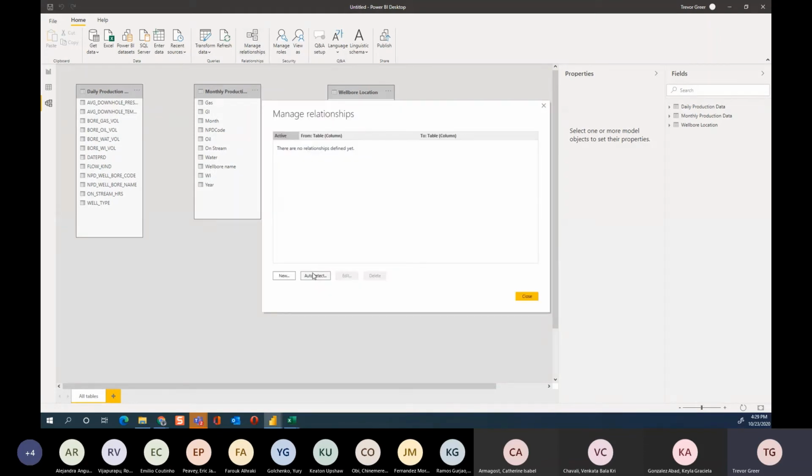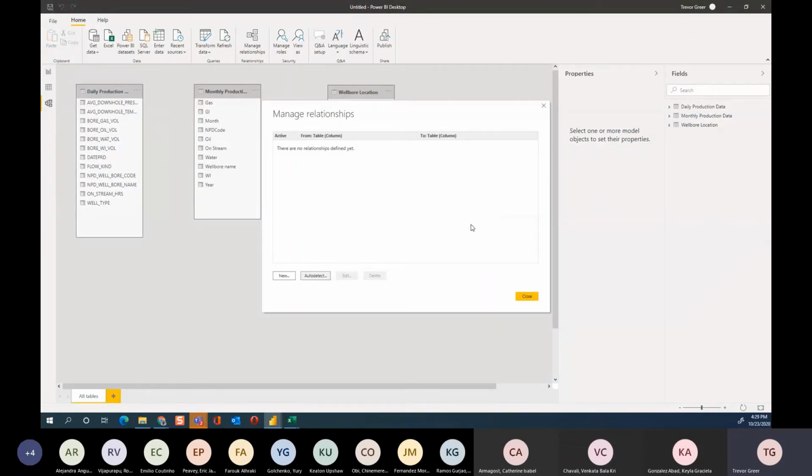And we can auto detect. I think if we have multiple different columns in these data sets that have the same name and the same set of data inside them, Power BI will automatically detect a relationship between those columns, and we'll add them here without you needing to do anything if we click auto detect. In this case, though, I believe our data has different names for different columns, which actually show the same data. So we're going to try to auto detect, but I don't think it's going to find anything.